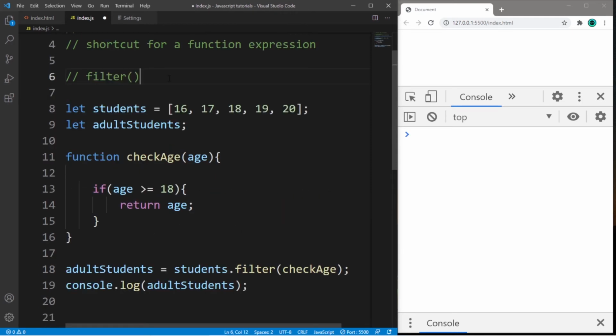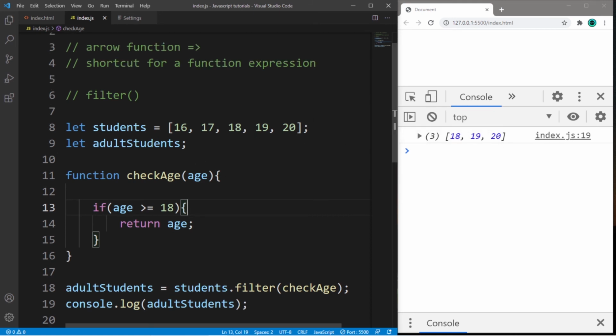Alright, filter function is next. What we did during that video topic is that we had a fictional college class with a bunch of ages of students that varied between 16 and 20. We were going to create a function that will check to see if a student was 18 or older. So we used the filter function of our array of students and then created a new array named adult students. So this would create a new array with 3 students. One is 18, 19, and 20.